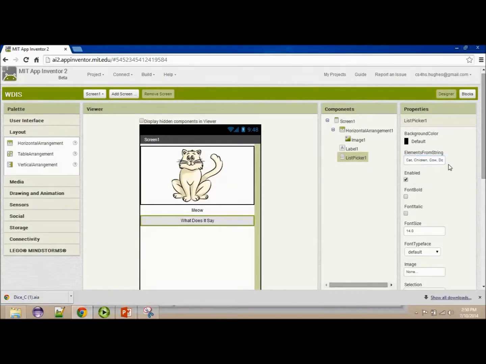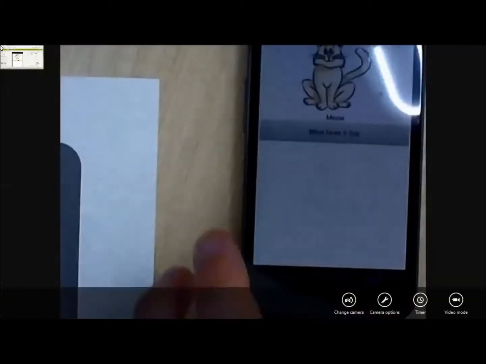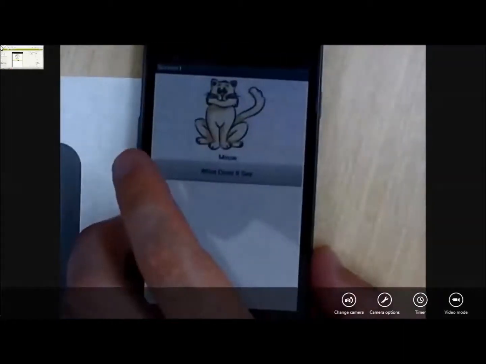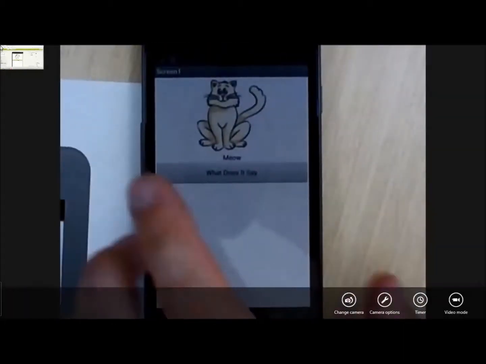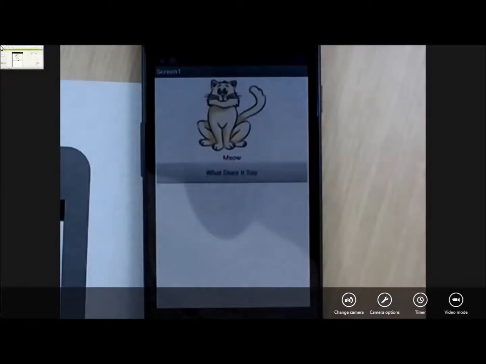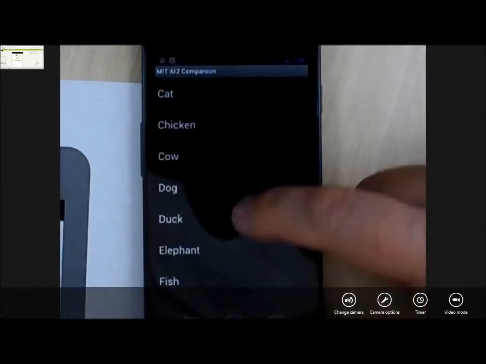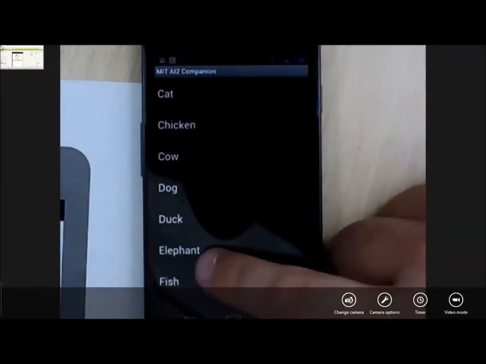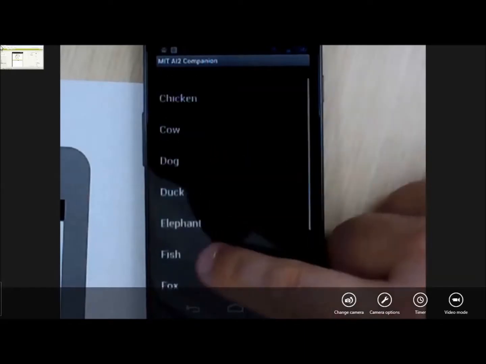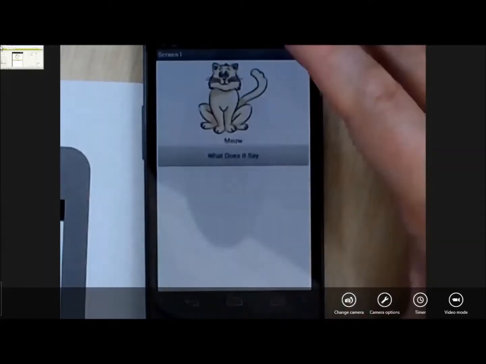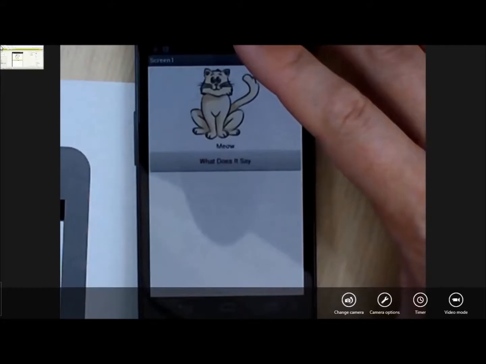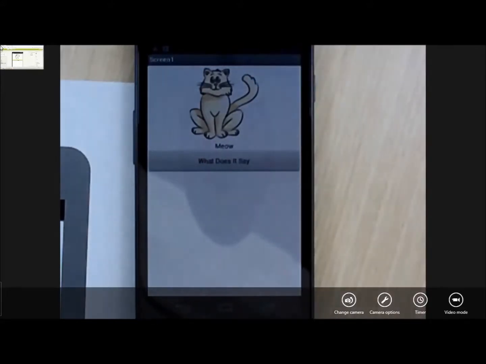Okay, good. So now real quick, before I even do anything, I've got some part of my app developed here. What does it say? And if I tap the list view, I get my list of items to choose from, and I can scroll that and select the one that I want. So now I just need to power what happens when I select that option.